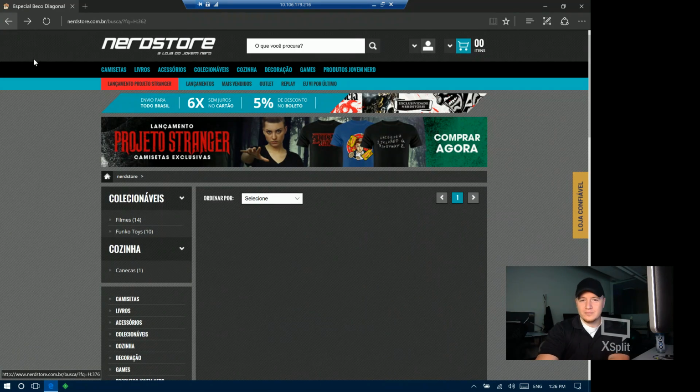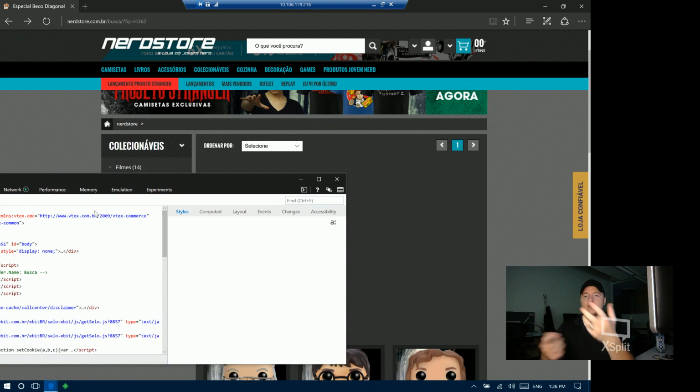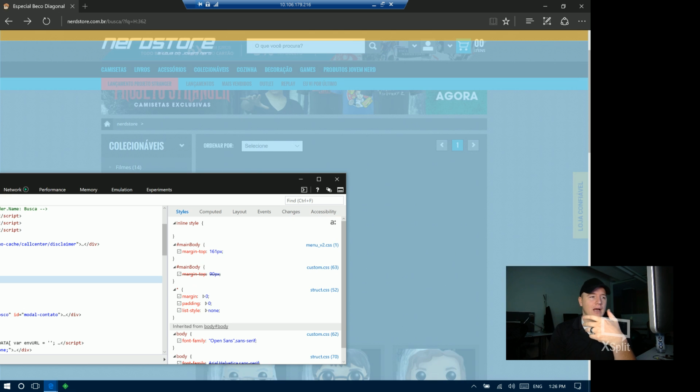Let's see here. So I can see the layout issue here. I'm going to go ahead and pull up the DevTools again, and we can start to kind of peel some pieces off of the page. So we already know it's going to be a margin issue in that particular main region right there.